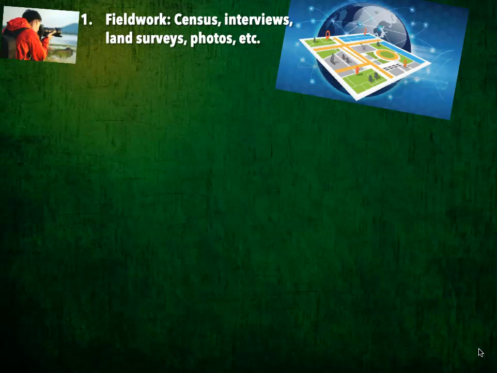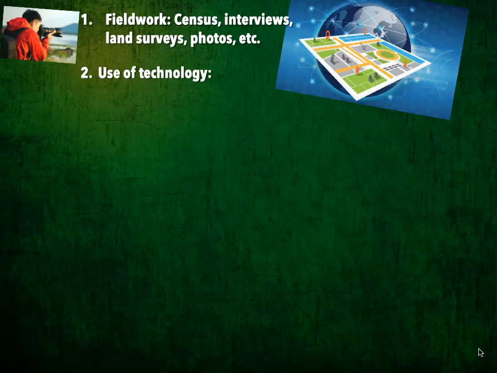So I mentioned field work, and this is just the good old-fashioned way. You're out there in the field with your camera, with your notebook, that sort of thing. It can involve talking to people who live in an area and getting their take on life and their perceptions, and how their life is influenced by the environment they live in. Basically just going through the whole interviewing process. It also covers land surveys, using surveying equipment to get a sense of elevation and different elements of the landscape. All right, so field work is definitely one way that we can obtain geospatial data.